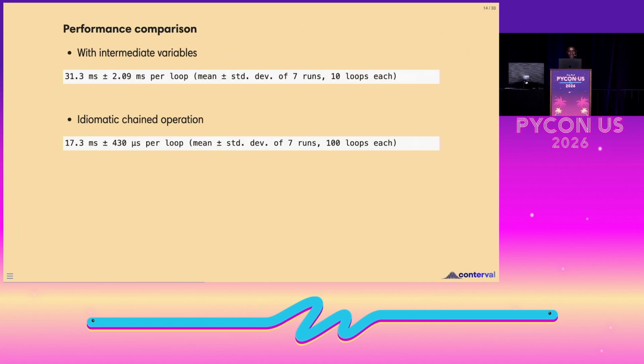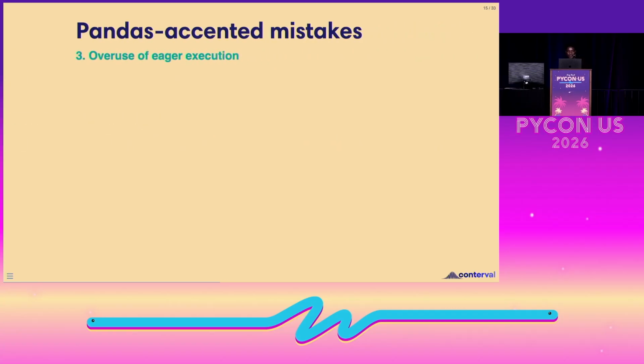It turns out that when we run the computation comparison between the one that uses intermediate variables and the one that uses a chained operation, this is the speed that we get. Intermediate variables, 31.3 milliseconds. Idiomatic chained operation, 17.3 milliseconds. So once again, if you can, try to avoid using intermediate variables.